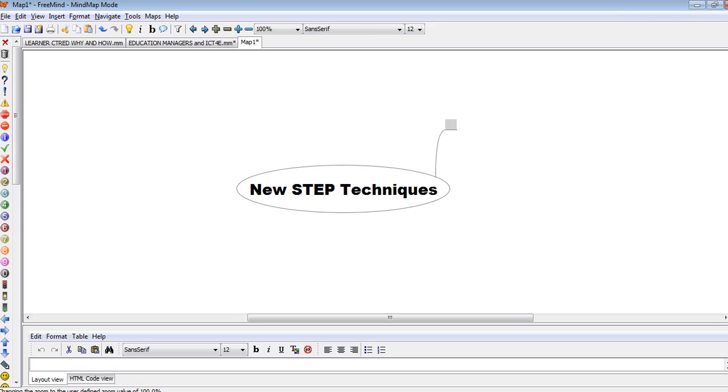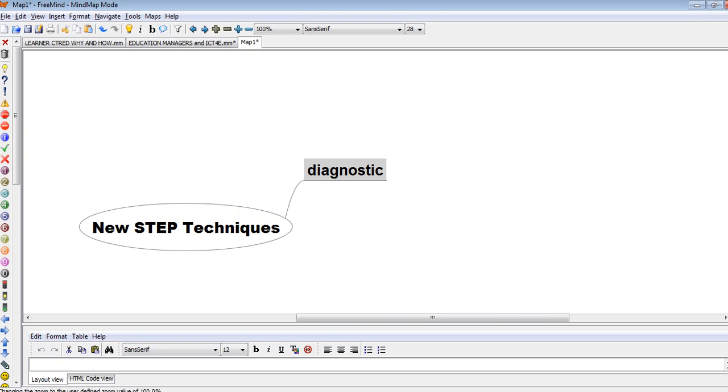So we can divide the STEP techniques into diagnostics, because you want to know, say for example, prior learning, or what's the baseline level of knowledge of your students.